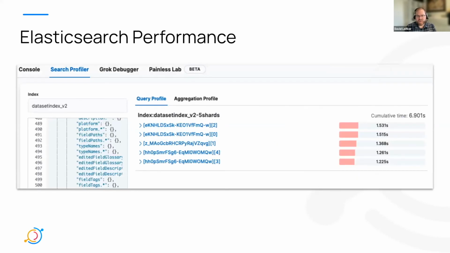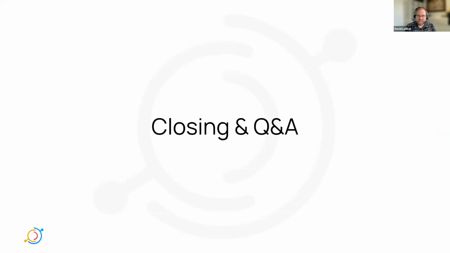Here's an example. In this case, before sharding, the latency was about 7 seconds for this particular data set, which had about 7 million records in it. Now we can reduce that to about 1.5 seconds. At this point, we might consider some additional sharding to get that back down to less than 1 second. But a lot of it is trial and error because the shapes of your documents could be different. So there's a little bit of trying to figure out what's right for your environment.